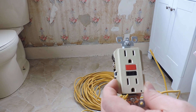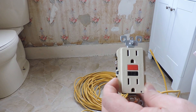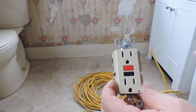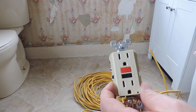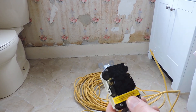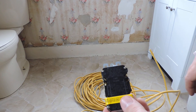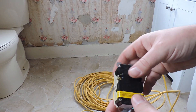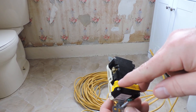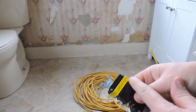If I'm going to run a series of receptacles that all need ground fault protection, I just put a ground fault breaker in the panel box — that's simpler. I did see a kitchen one time where every kitchen receptacle had one of these GFI outlets installed, which was either overkill or someone had a lot of money to spend, because it wasn't necessary. But you must make sure you use the line terminals correctly. If you're going out of this box to another room's receptacle that won't be GFI protected, put all those wires on the line side — not the load side. Do not put your incoming line onto the load terminals or you won't get ground fault protection.